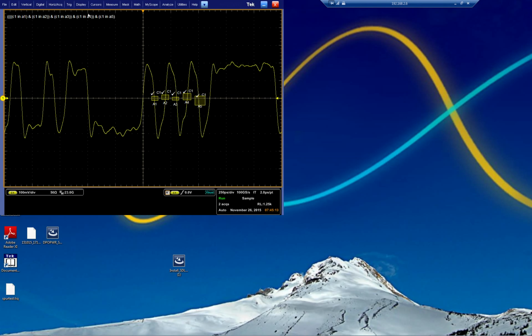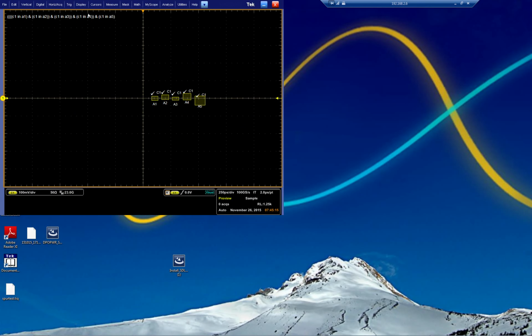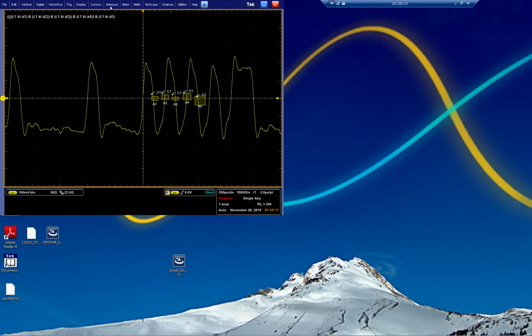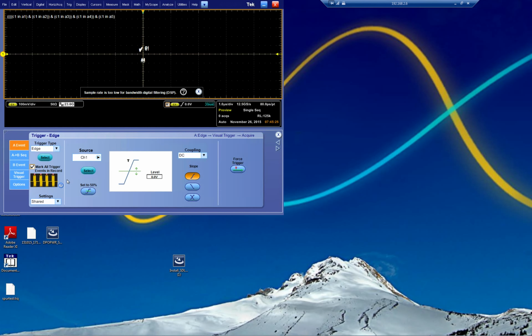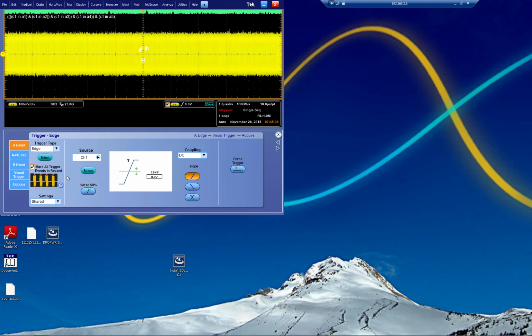And if you go up here and do a single, you trigger on it, hopefully, here you go. And you go into the trigger menu. I think it's beautiful. You can just mark this one. So if you have a little bit longer memory, I'm not sure what happened there. And you just do single, you do the marks. So you can see this very simple pattern, it's everywhere.